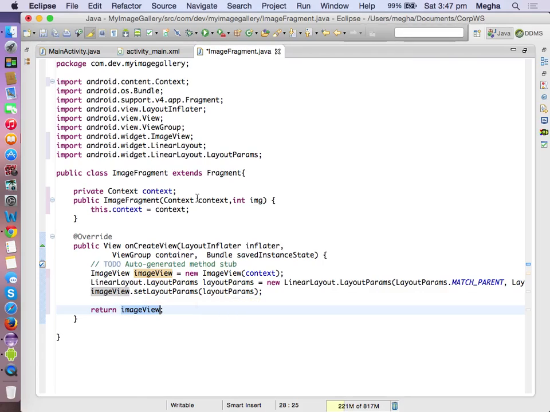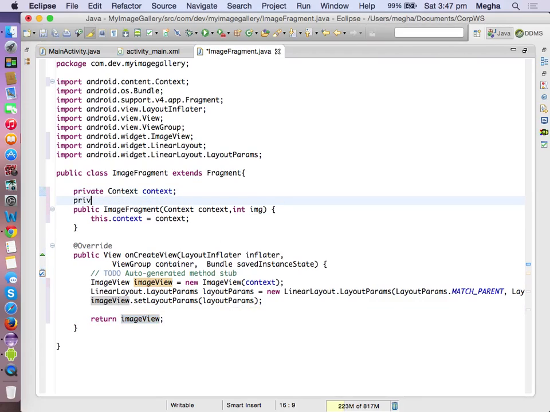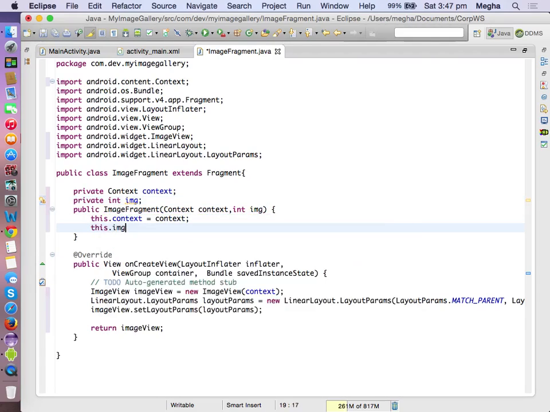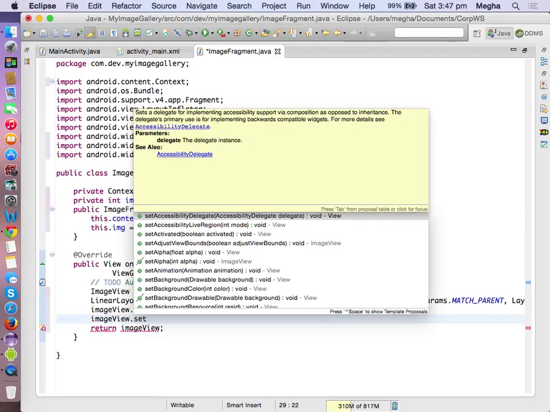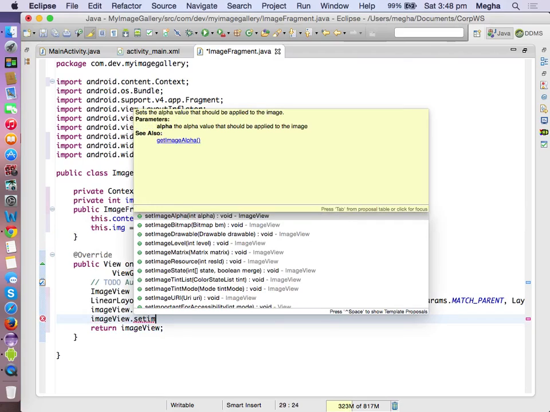Which image do I want to display? Set image resource.